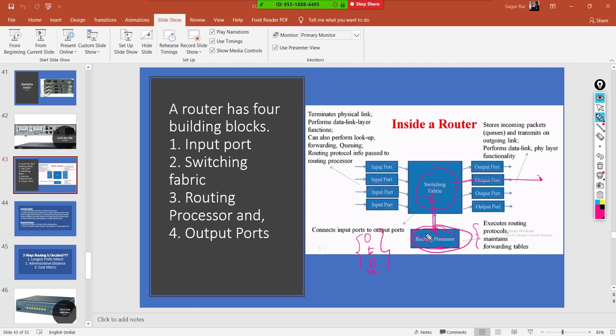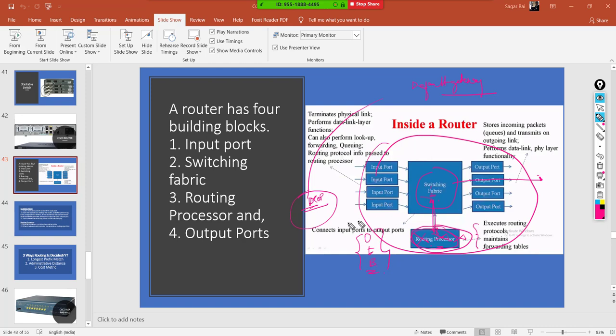Now if something is not over here, then the router will straight away drop that packet. If the whole router doesn't know where the destination network is, it's going to drop it. So in order to avoid such drops, we normally define a default gateway.